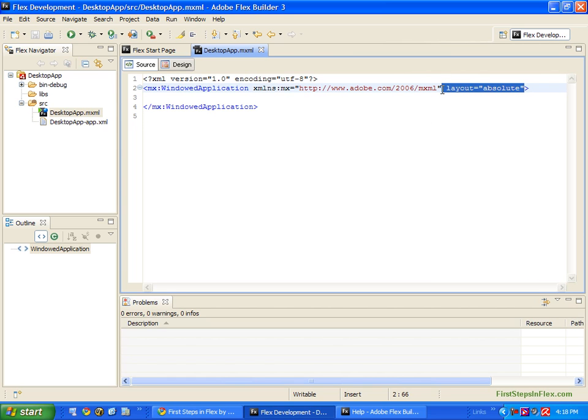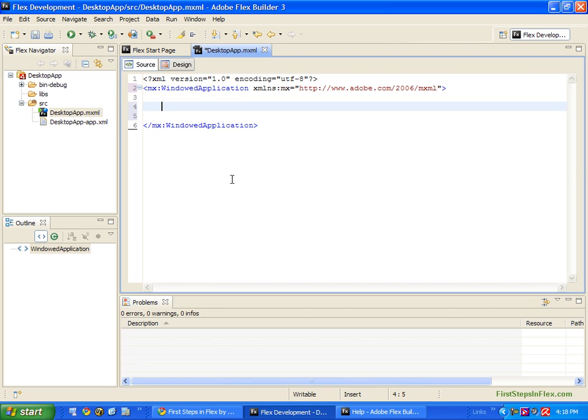Now, I'm noticing that instead of application, it says windowed application. Is that the only difference? That's one of the primary differences here. Our windowed application is different from the web-based application because when we're a desktop application, we do have to decide what type of windowing Chrome we're going to have in this application. The windowed application will use the system Chrome.